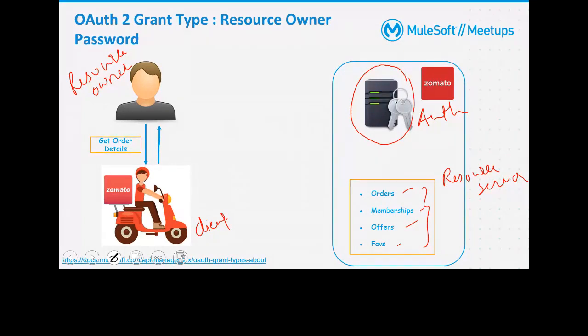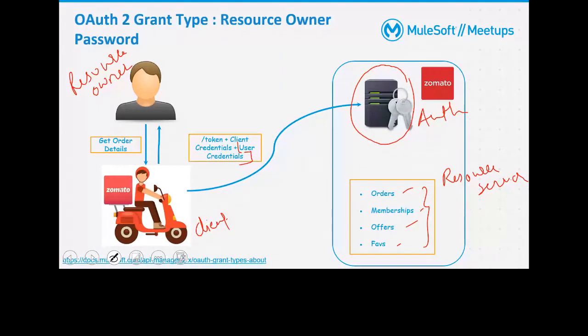When this guy says, can you give me my order details? So this guy will contact the auth server. Now he has access directly because the client app is already registered with the Zomato auth server, so he has a contact. But if I don't tell which user, give me the order details of a specific user, not all users. The Zomato client has access to all the user details. Now I have to filter those users. How can I filter those users? I can pass the user credentials.